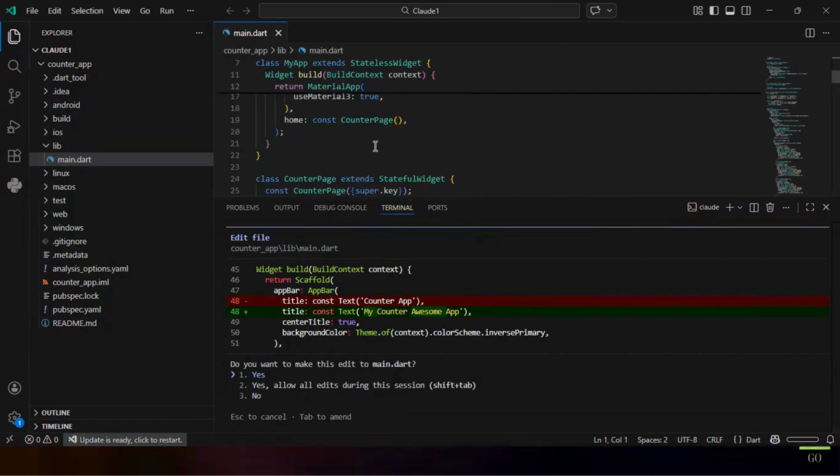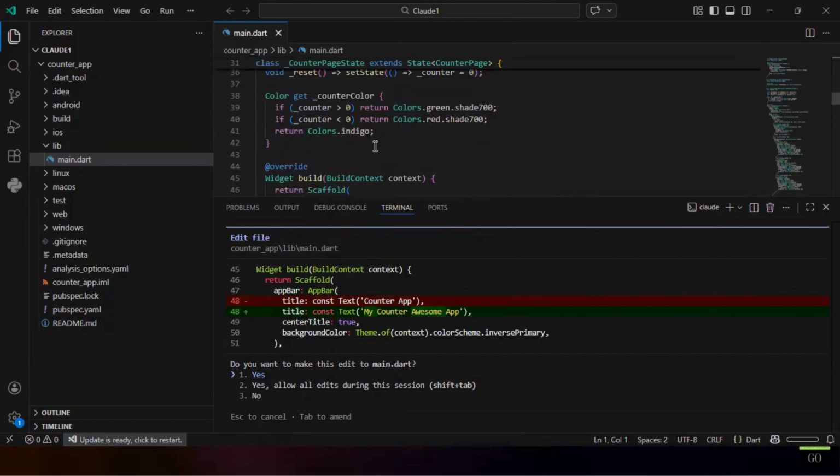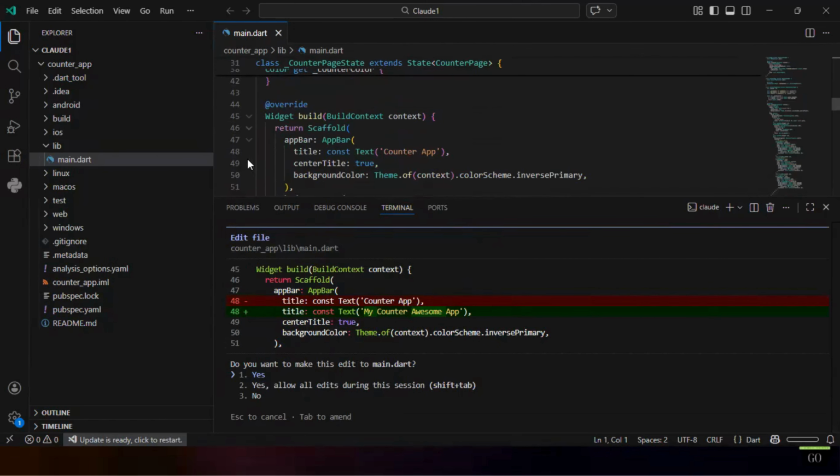On line number 48, it has identified the place where it understands that changing this value will do my job. I've also navigated to this place to see in action how the change happens in Claude Code when we press enter.